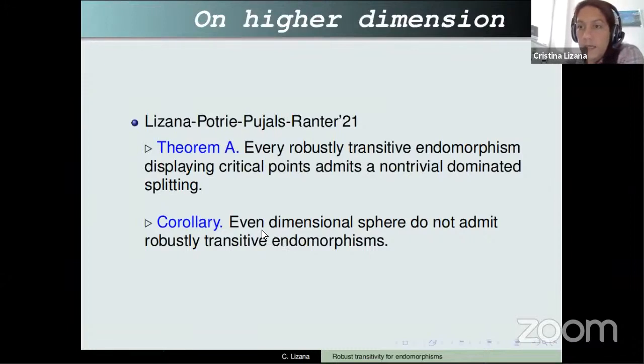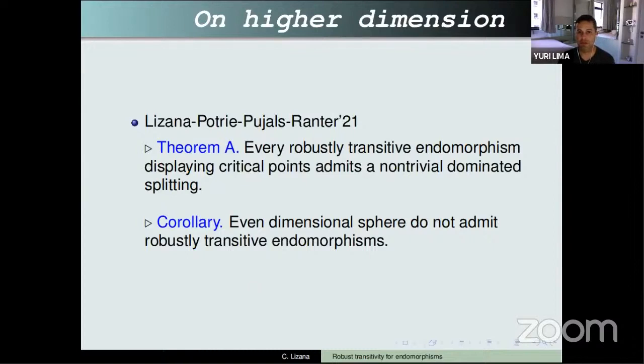So we prove that if the dimension is even, then you don't have them. But I don't know what happens in dimension 3, actually. In principle, you don't even have this machinery of foliations. Am I right? Yeah. It's maybe more difficult to prove non-existence. Actually, Lorenzo said that he's happy with your answer. And Pablo just mentioned that an example of robustly non-transitive is any map with a sink. If you perturb, you continue to have a sink there, and it is certainly non-transitive.